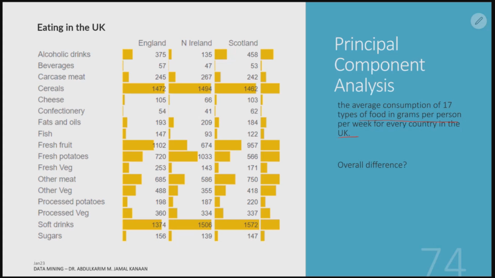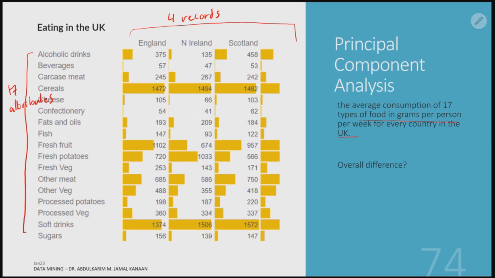And here are the 17 attributes. By the way, don't be confused. Here, the features are the food consumption. So how many features do we have? We have 17 attributes. How many records do we have? We have 4. You just need to rotate the data set. So we have 4 records, one record for each country. The food consumption, the average food consumption per person per week.